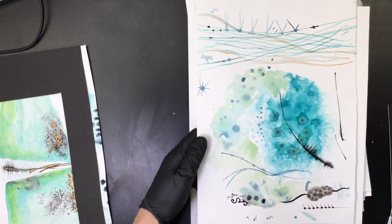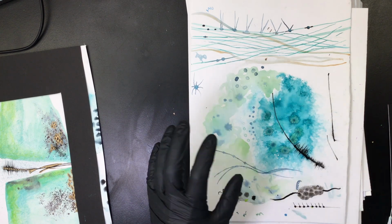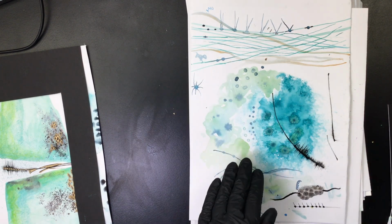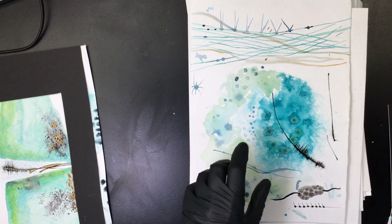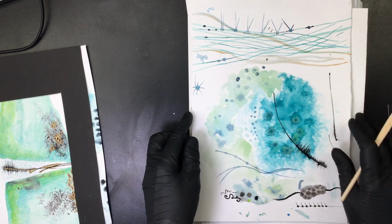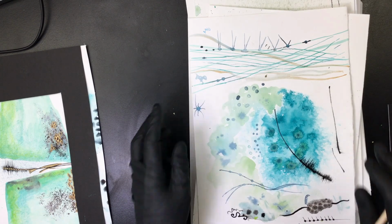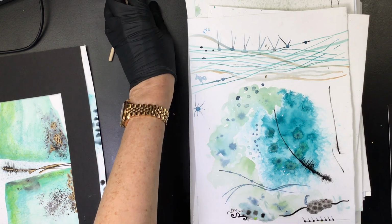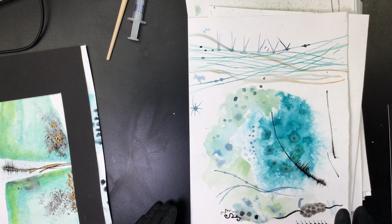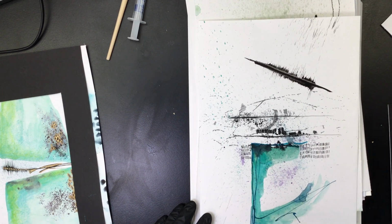Now, you can't move the paper too much, because otherwise it'll spill. So you have to do it on a table where you can leave it to dry. But once this dries, you see the outline of the water drop, and it just gives you these pretty little things there. So if you're looking to do something funny with your watercolor, that's the way to do it. So I was experimenting with that, and of course experimenting with this.